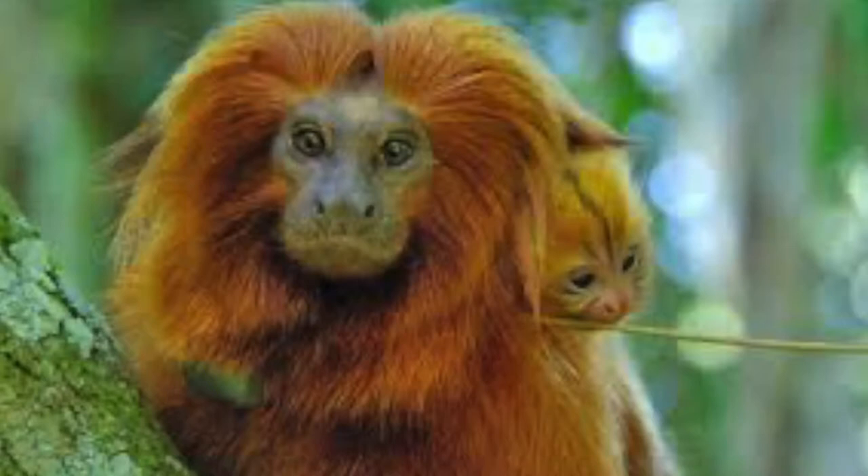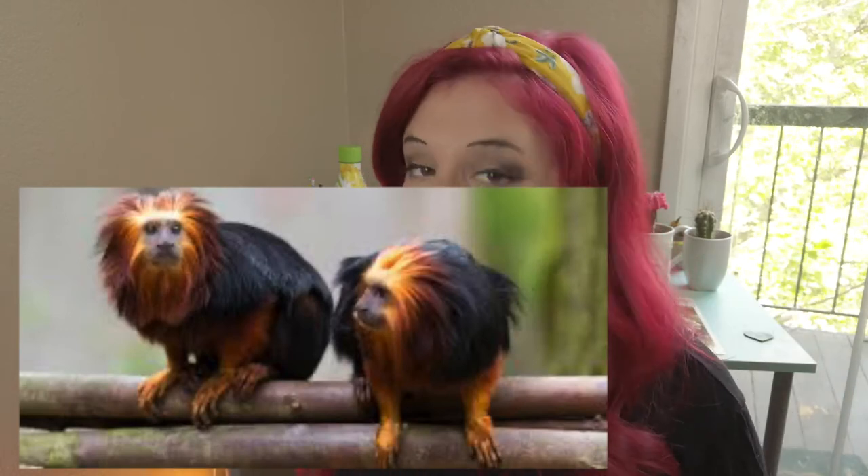Let's talk about the mommy Tamarins and their babies. The mommy and the daddy will stay together forever, and the daddy actually helps a lot with the baby. When the baby is born, the daddy will actually wash it off. The baby looks a lot like his parents, just with shorter hair. He will stay tightly held to his parents for the first couple of days, and the parents will trade off who's taking care of the baby. At about three weeks old, the young babies will start to explore their surroundings, but they'll stay very close to their parents, riding on their backs for the first several months. They're old enough to be on their own at about five months old, but usually they'll stay with their parents to be safe, and most young ones will actually stay with their parents for the rest of their lives. They like to be a tight-knit family.